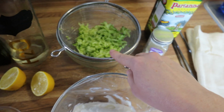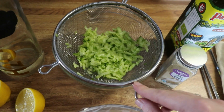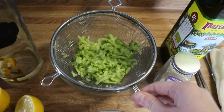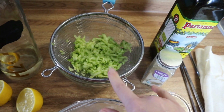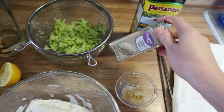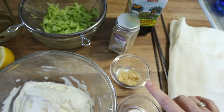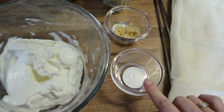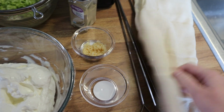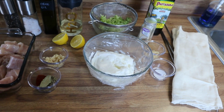I've also got a cucumber here that I've got in a strainer. I just seasoned it with a little bit of salt to help draw out some of that moisture. A little bit has come out, but we're going to squeeze the rest out in just a minute. I've got some olive oil, white pepper. If you can't find white pepper, black pepper will do just fine. I've got some garlic and a little bit of vinegar. I've also got my skewers and my cheesecloth. So I'm going to get you guys set up and we will get this started.